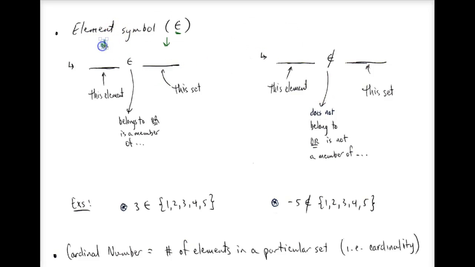So as an example, and I'll do this quickly here, we see that 8 is a member of the real number set, and that fancy R just means all real numbers. If we did something like 1 over 0, we know that that is not a legal real number. So we would say that particular number is not a member of the real number set. As another example, we see that 3 is a member of or belongs to this set here because we see it there. And of course, -5 is not a member because we don't see it in our set there.